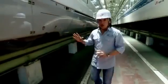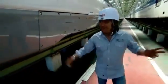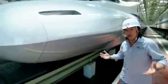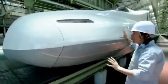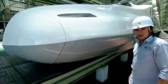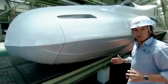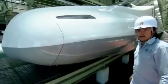This is the N700 bullet train, latest in a line of pioneering high-speed trains. And, well, it even looks fast, which it is. Close on 200 miles an hour, 300 kilometers an hour in regular service. But if you think it's all about what happens here at the pointy end, you'd be wrong. It's much more radical than that. The whole thing is a system designed to get up to speed, then to corner safely and comfortably, even to stop automatically if there's an earthquake. It is quite a train.